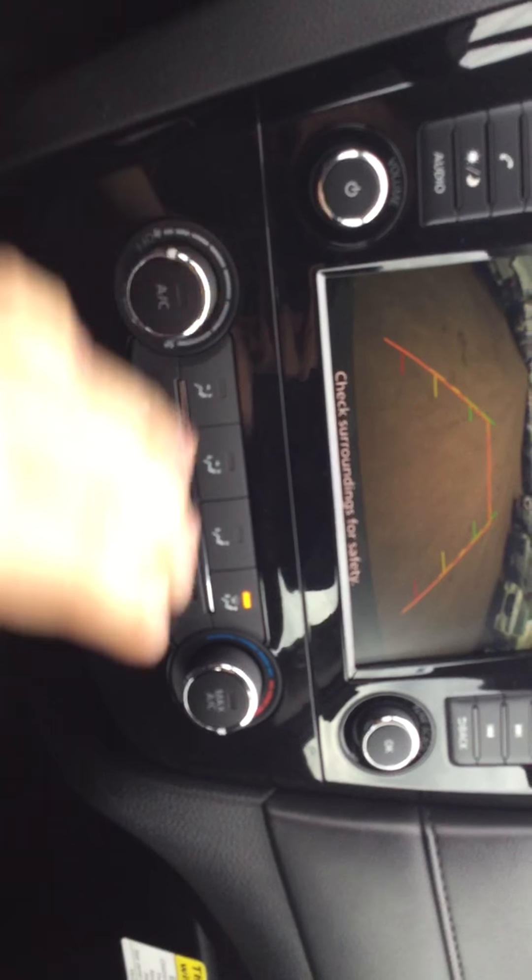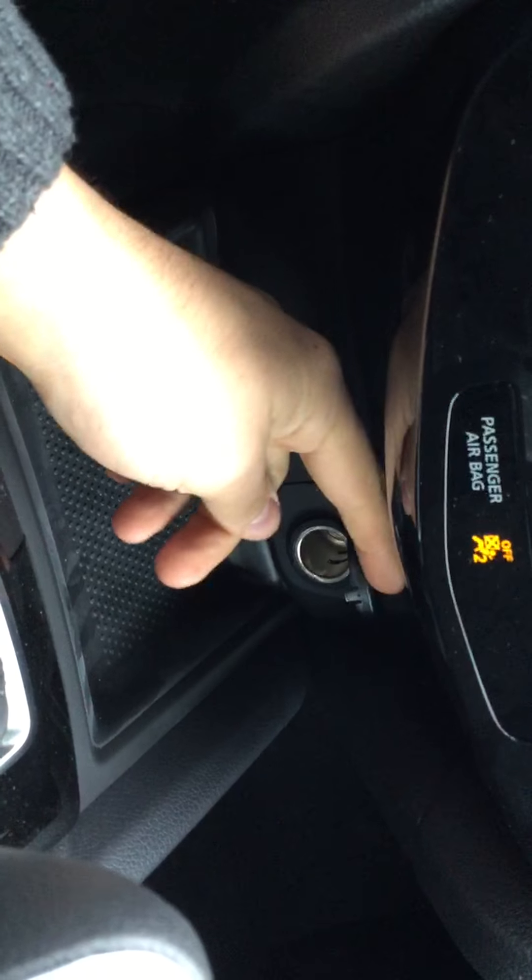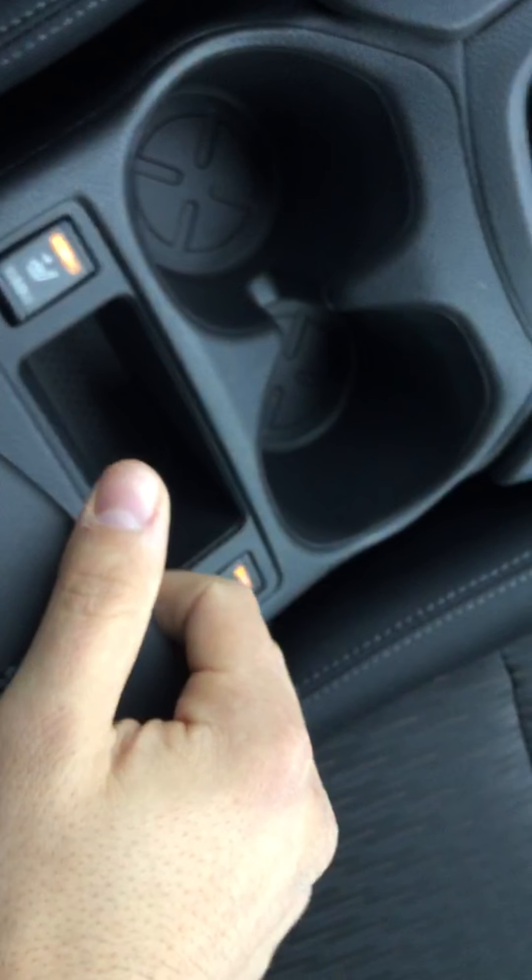You get your air controls for direction of airflow, air conditioning, and temperature. There's USB plug-ins with auxiliary and a cigarette lighter adapter. This is an automatic transmission. It comes with heated seats, quite a bit of room in the glove box, a glasses holder, and additional plug-ins to charge your phone.